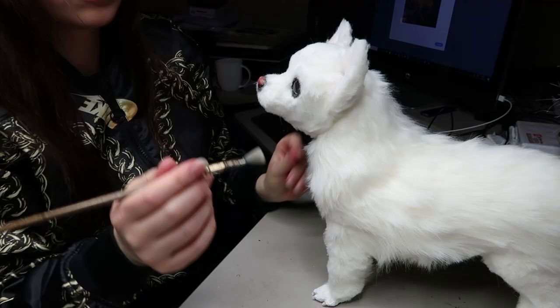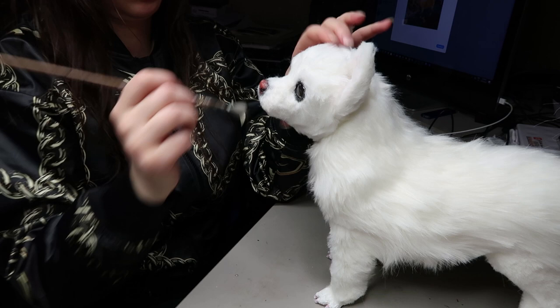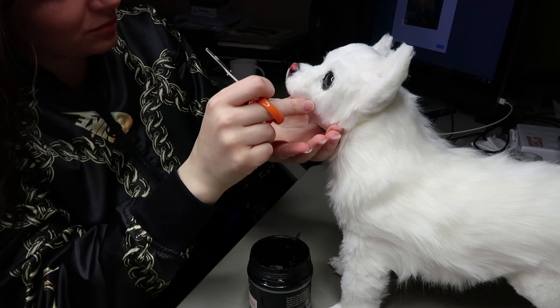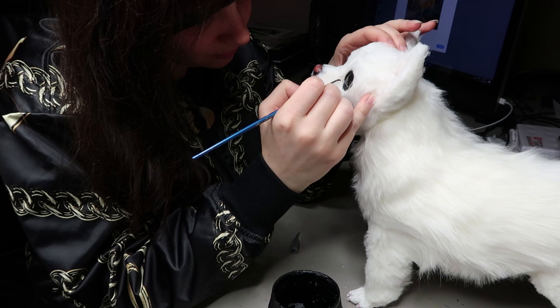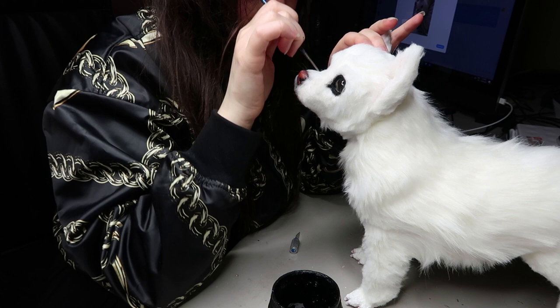Once it's all trimmed I can go ahead and start cleaning up all of the ends — around the eyes, the nose, and the mouth — removing any bits that aren't in the right place and then repainting all of the areas and details that need to be added. You can also add any features at this stage; I added some whiskers, and I've got a whiskers tutorial available if you want to know how I do them. Any details like sequins, rhinestones, or patterns can be done at this stage too.